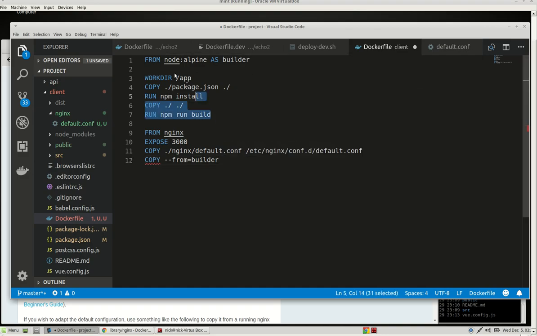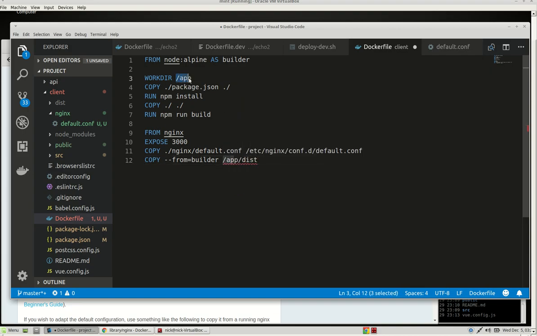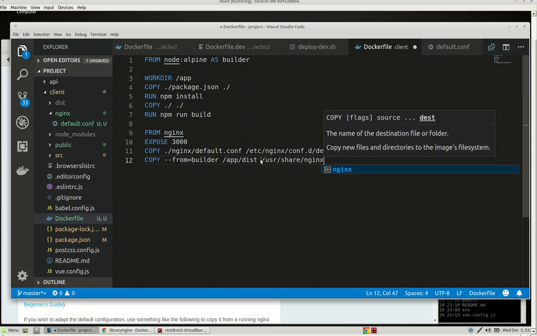So from this image up here, we're going to copy over that distribution folder, so /app/dist, because remember we set the working directory to app, and then npm build builds a dist folder, right? We're going to pass it over to /usr/share/nginx/html.